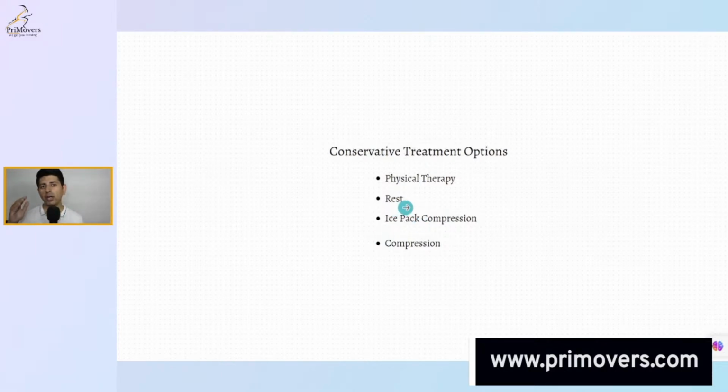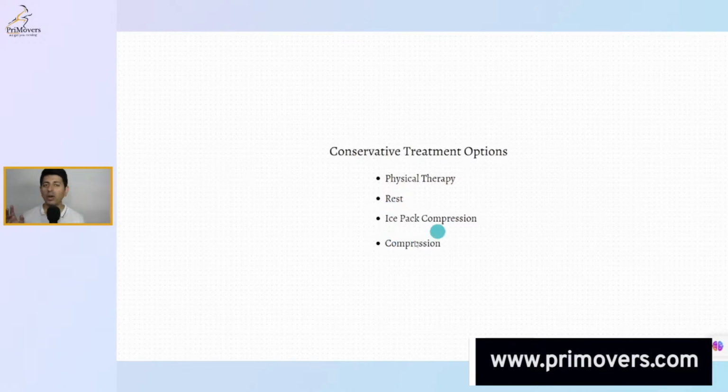Ice pack, compression. Now, since I mentioned the iliotibial band friction syndrome causes inflammation and pain on the outer side of the knee, the first aid that you need to start doing is putting an ice pack on that area, at least for 7 to 10 minutes, 2 to 3 times a day minimum, to help reduce the inflammation which is building up around that area. Over and above that, you need to start working on the treatment part, the rehab part, which will start fixing the root cause of the problem which led to the IT band issue on a long run.